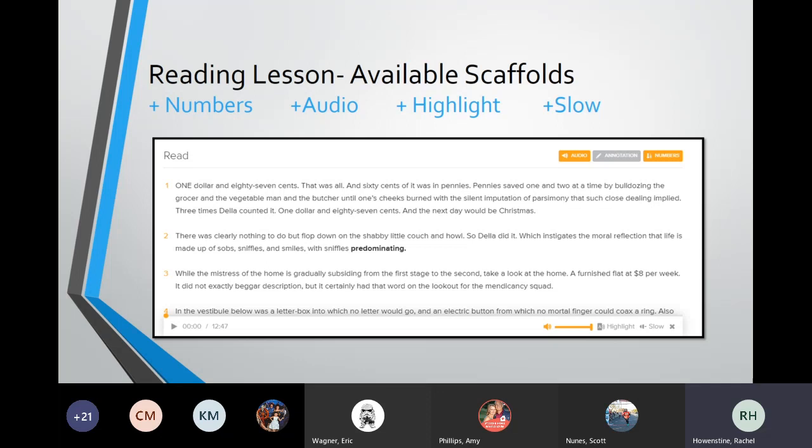And what's great is if during the audio, if they turn off that annotation button, then they can also click highlight. And as they're listening to the audio, StudySync will highlight the sentence that is being read to the student so that that will help with students, again, English learners or our SPED students or even our general ed population, with tracking the text as it is being read to them. And again, students have the ability to slow down the audio so that that can help with their fluency and comprehension.